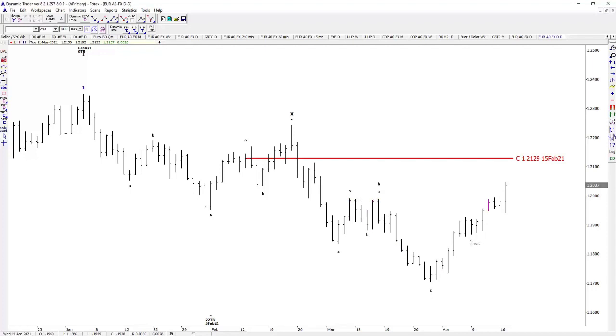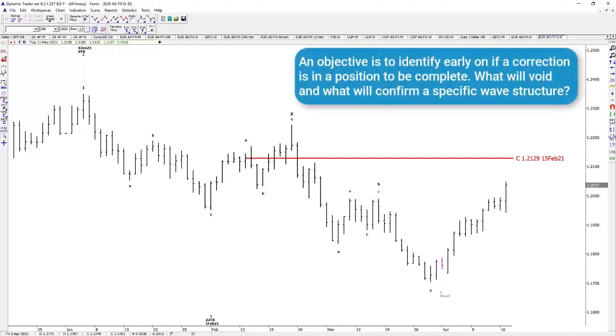We've gone up and taken out this high. It still could be another separator, could be another X wave. And I haven't added all the data up to date. The point is it could be, but more than likely we've completed a whole correction or are beginning an impulsive trend to new highs. Here I just wanted you to see one more non-typical correction and how hopefully you'll be able to distinguish early on whether it is or is not complete.